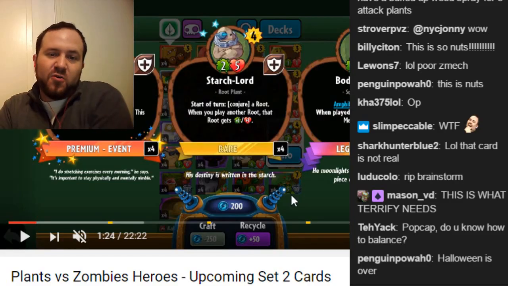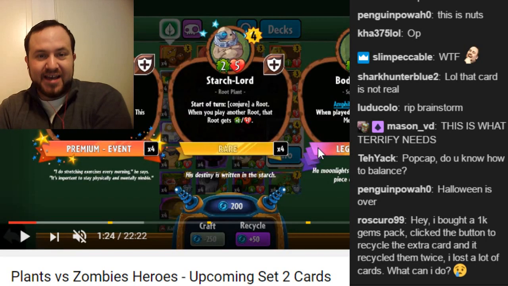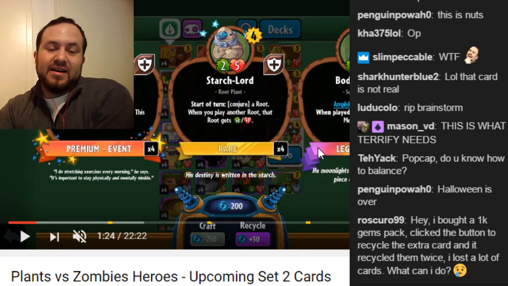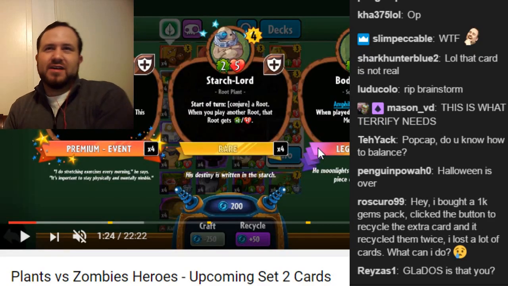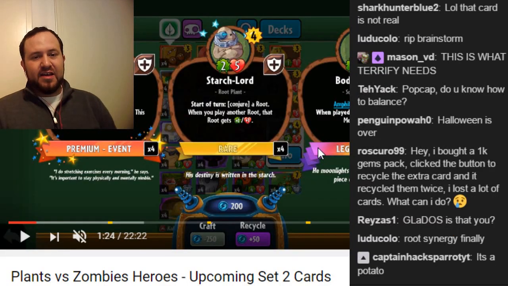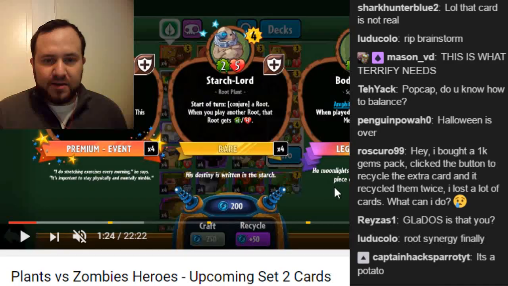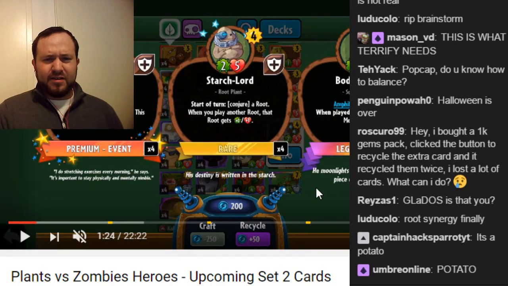Okay, so it's a 4/2/5. Mess stats. Start of turn, conjure a root. So this is the first time that I've ever seen a root synergy, and we'd have to go through all the cards again in the game and see which ones are the roots. I don't even know. Is Gravebuster? I haven't been paying attention to the ones with that synergy. So you conjure a root. When you play another root, that root gets +1/+1. So it sounds like that card's going to sit in your hand and grow every single time you play roots.